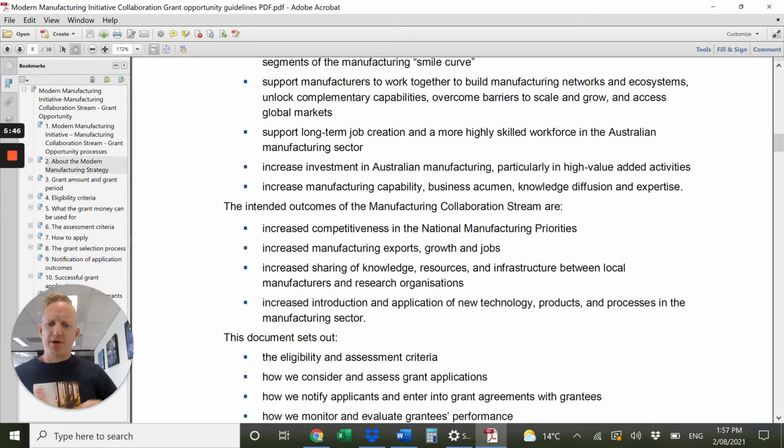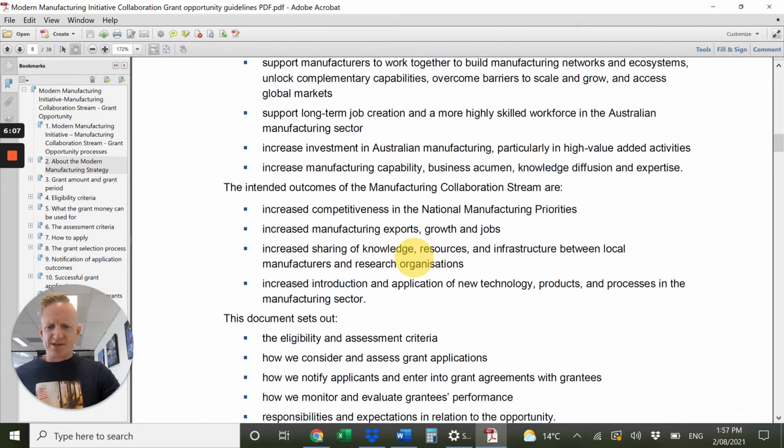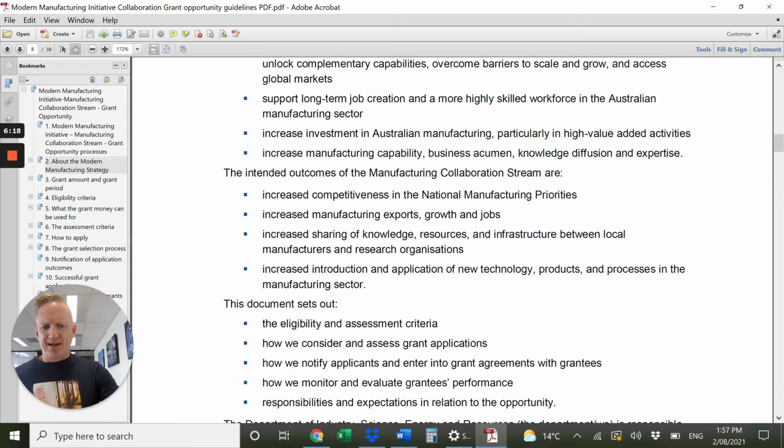So how are you going to measure how much more competitive you are against the rest of the world? Is it price? Is it availability? Anything else, from a quality perspective or a product perspective, try to know what those points are going to be. And then increased manufacturing exports, jobs, so growth and jobs. So once again, it's all about exports. So really play on what countries you're going to, what the opportunities are in each of those regions. So it's all about growing Australian exports and then indirectly the jobs.